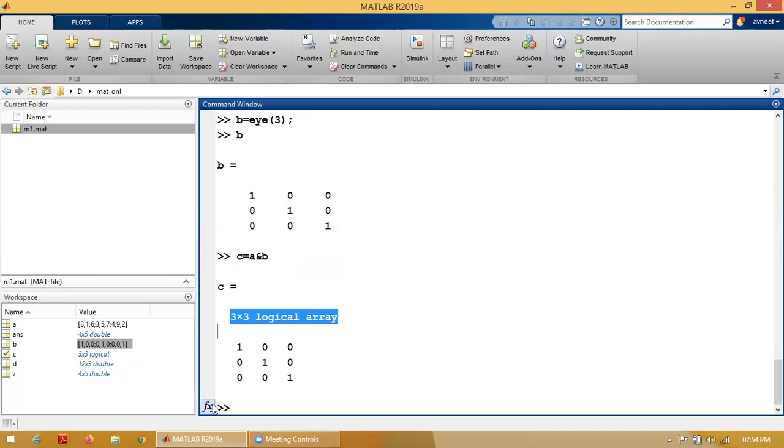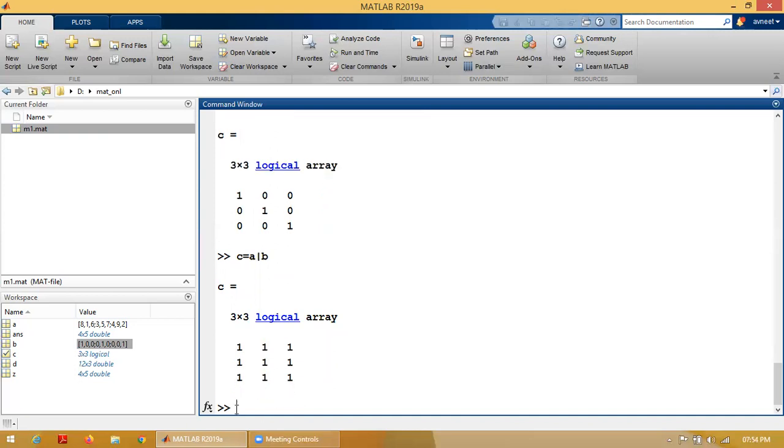Okay. All right. So next is OR gate. I'm using this OR sign and enter. OR means okay, everything is 1 here. Why? Because we have at least one input in A. OR solution means it should have one input at least.